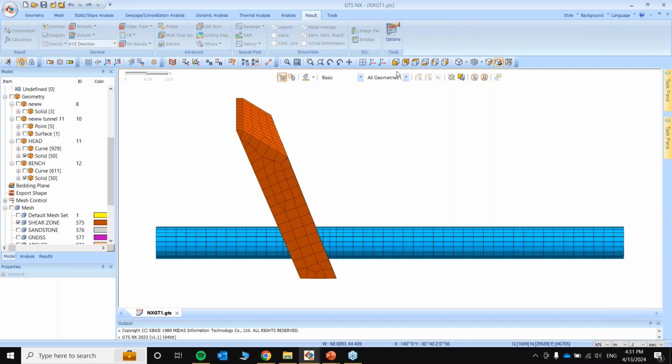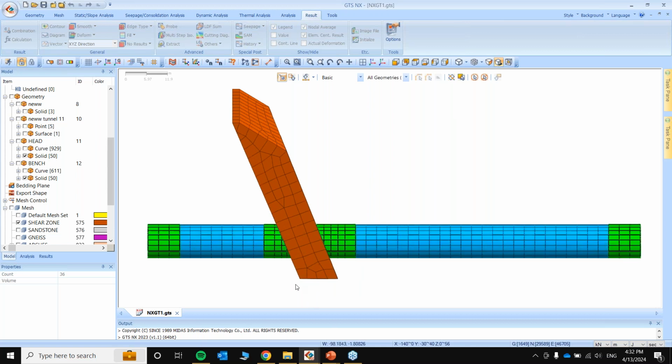So the area in close vicinity of the shear zone has to be reinforced. When I say reinforce, it means it needs extra reinforcement as compared to any other area. Let's say this particular area or this particular area. So as the project plan, what I had done was I gave a thicker primary liner on the entry portal and the breakthrough portal, and also during something like this.